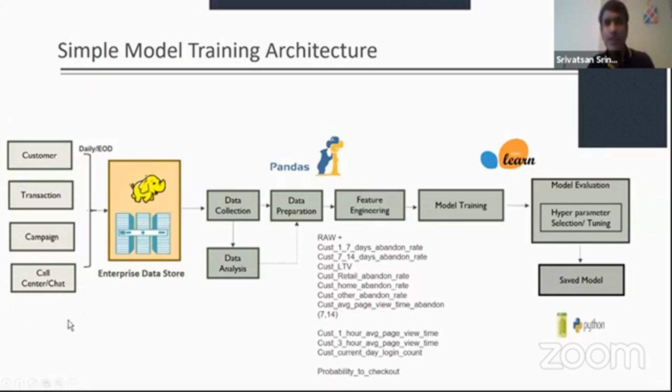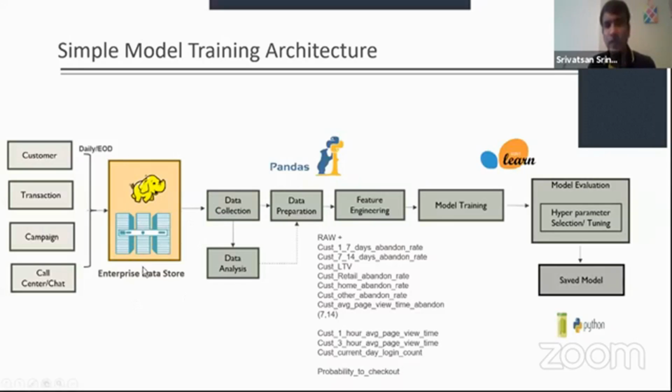Now, this is where the data collection challenge comes into play, because you now have data federated across multiple sources, multiple types. Your customer can be a mainframe file, or your transaction can be a mainframe file. Your campaign can be a separate data management platform, or typical databases. Your call center and chat can be text data. So there are a lot of factors, but let me focus on the model deployment part.